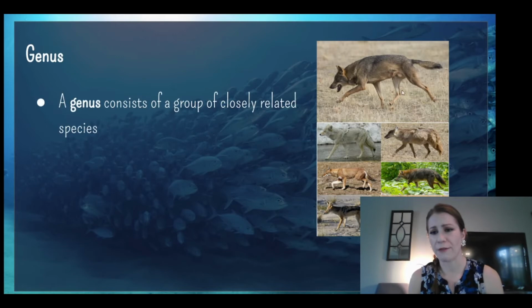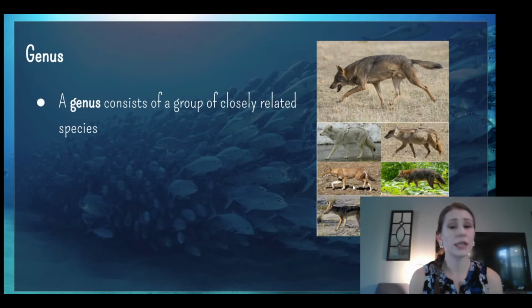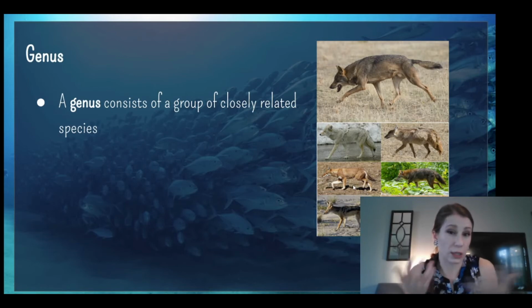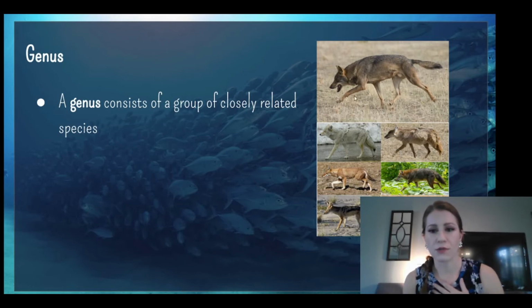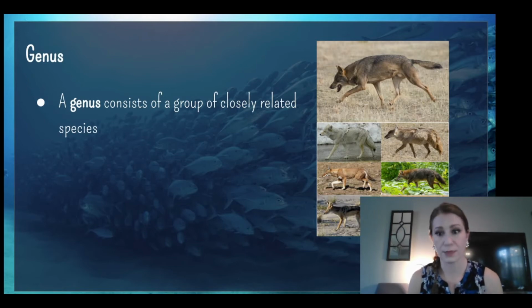So over here we have that genus. We see wolves of different kinds. There are dingoes here. There are coyotes. So these are different types of wolves and other dog-like creatures that are very closely related. Notice that dogs are not included in this group. So I know these kind of look like dogs, but they're not. These are all wild. They are not domesticated. So they would not be in the species familiaris because they're just not that domesticated dog. These are all wild animals.